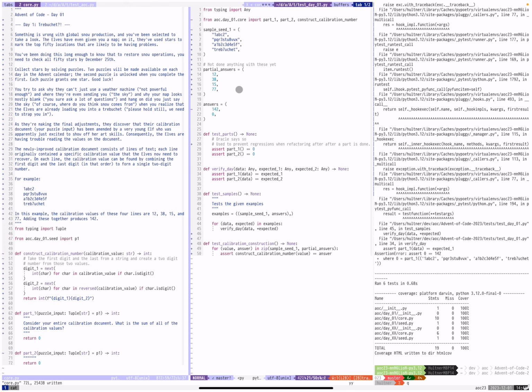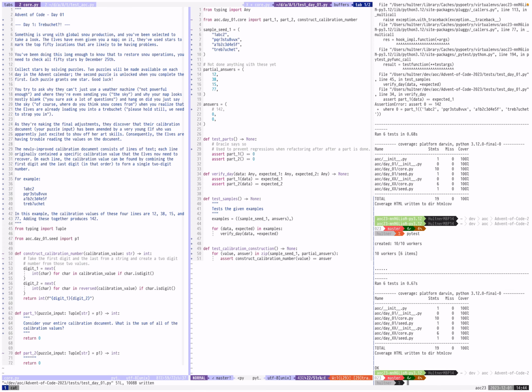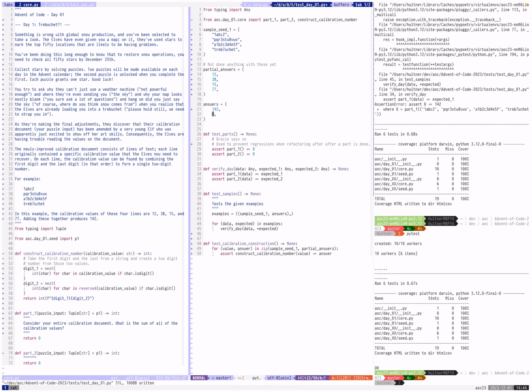Let's just, while I'm working on this, do like this to make it a little bit easier. Okay, yeah, maybe that was unnecessary because I'm gonna go for a solve now.